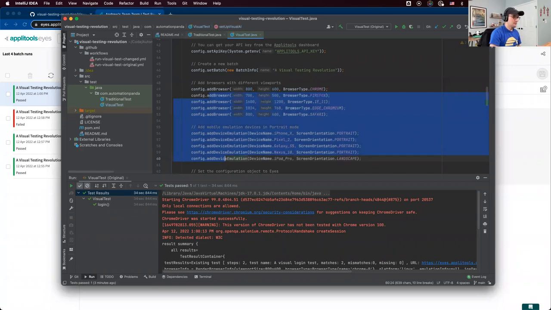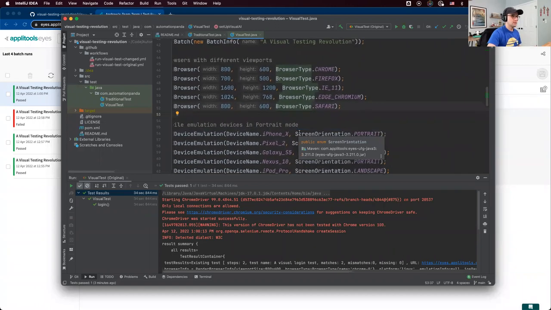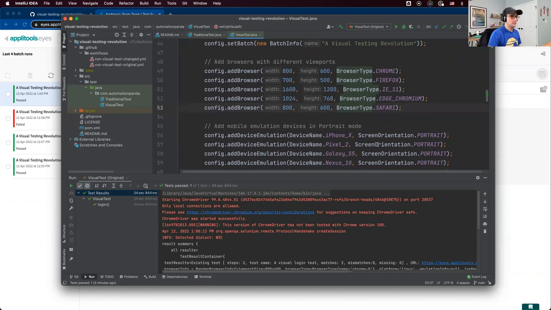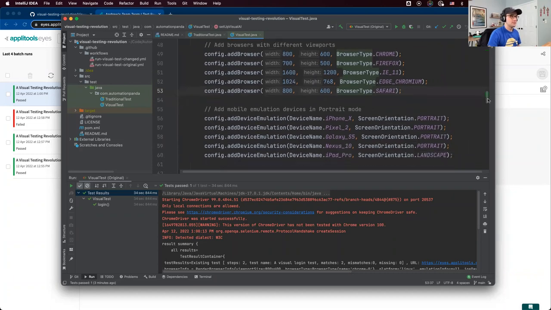So I'll uncomment them and maybe increase the size. There we go. So here I actually have five browser configurations. I have five different desktop browsers: Chrome, Firefox, IE, Edge, and Safari. And not only are they different browsers, but I also have them as different viewports. Viewports are almost as important as browsers. I would even say just as important, because in modern web app design, your screen size dictates layout choices, right? If you have a responsive web app, when the screen shrinks, the layout changes. And when it grows, it changes.